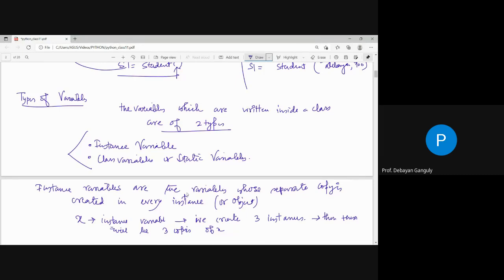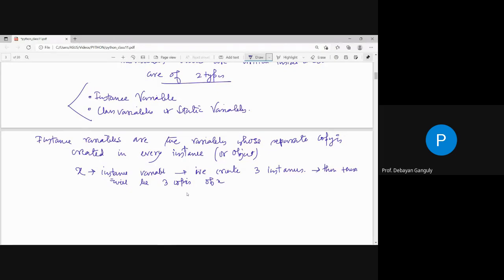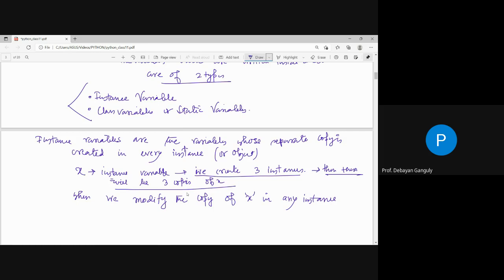So when we modify the copy of x in any instance, it will not modify the other 2 copies. Since x is an instance variable, if we create three instances, we get 3 copies of x. If we change the value of x in one copy, the other two will not be affected.